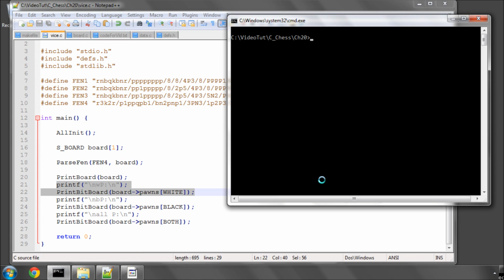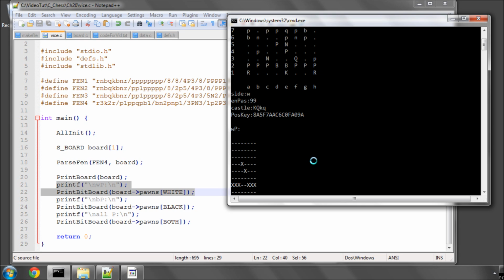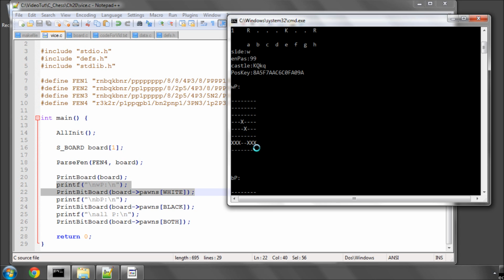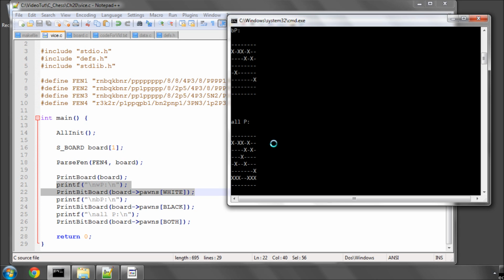I'm going to very quickly make this and run it just to check that the pawns look okay in this position. It just so happens I know this position quite well. You'll see later on when we come to test the move generator, this is one of the trickiest positions to use, which always catches most of the move generation and make move and undo move bugs. Anyway, that's fine for the white pawns. That's also how the black pawns look, and the combined bit board looks more or less all right. So we know that we're setting up our bit boards correctly. Good.